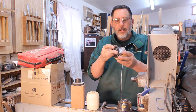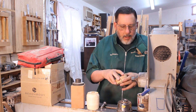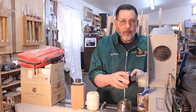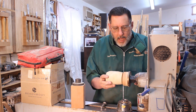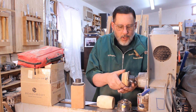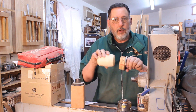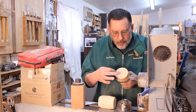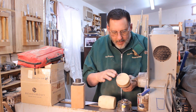Here's a face plate with a glue block attached — this is a great option. When I first started turning I used a lot of glue blocks on a face plate because they're cheap. When you're doing a waste block like this, it should be cross-grain — grain going across. It should not be an end-grain glue block, because glue doesn't hold well in end grain.